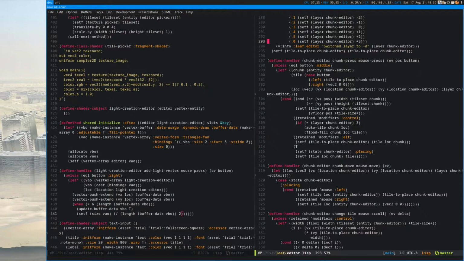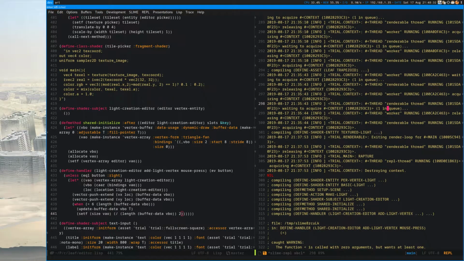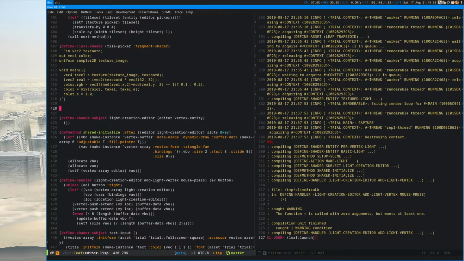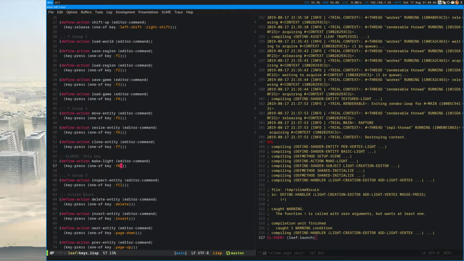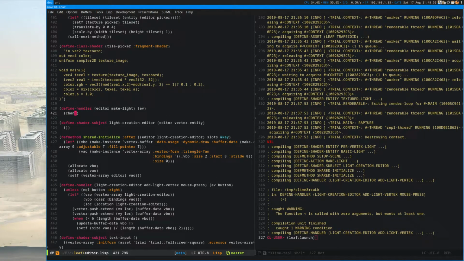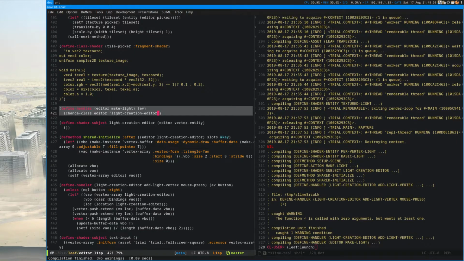There we go. And now I need to add in the thing. Find handler, editor, make light. What was the keys? Yes, that was that. Good. Change class editor, light creation editor.